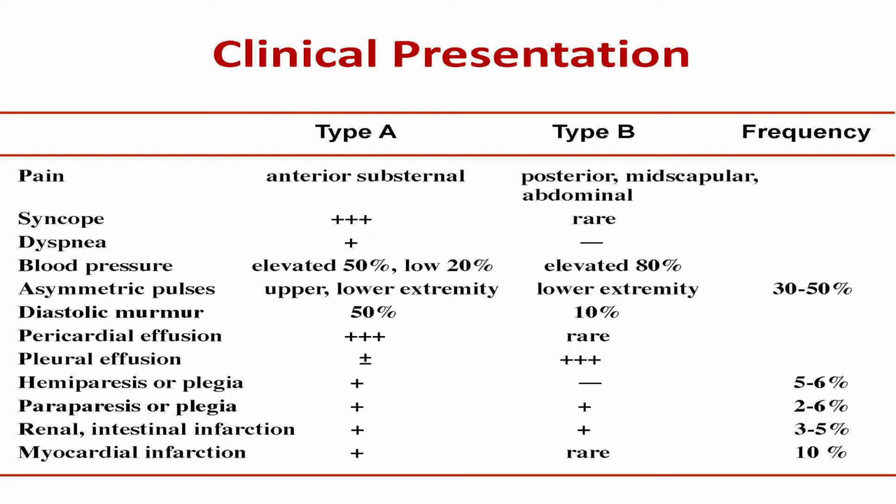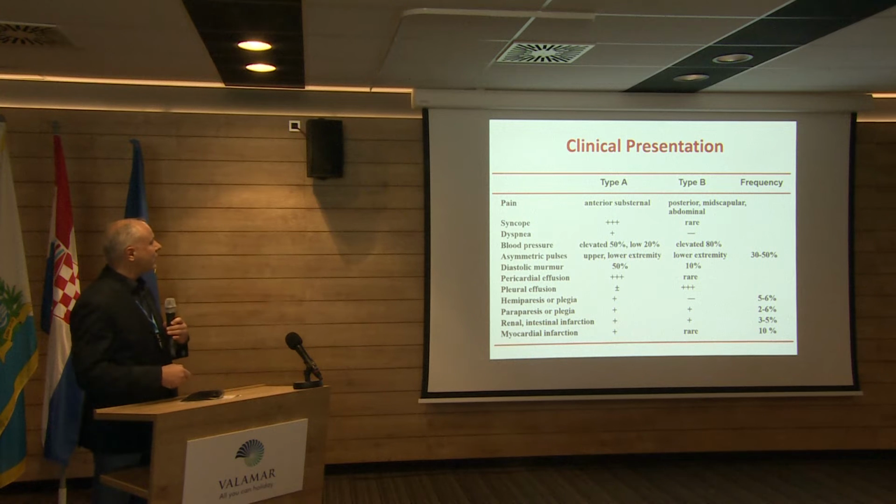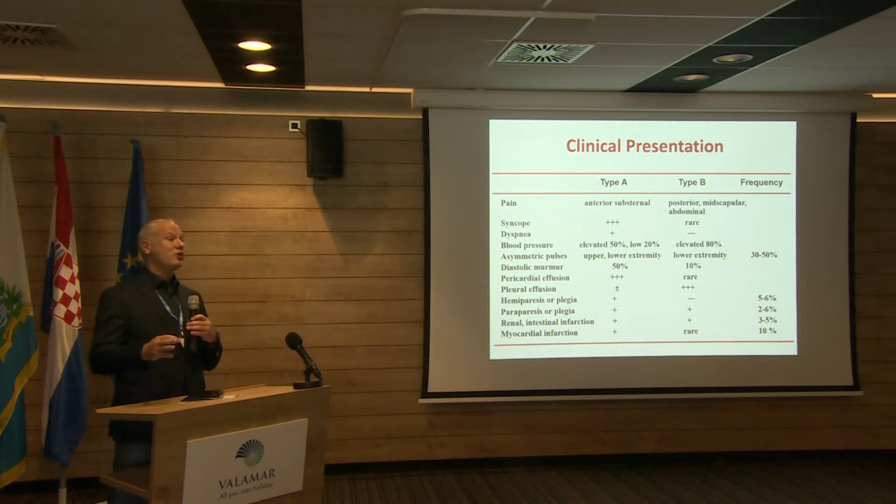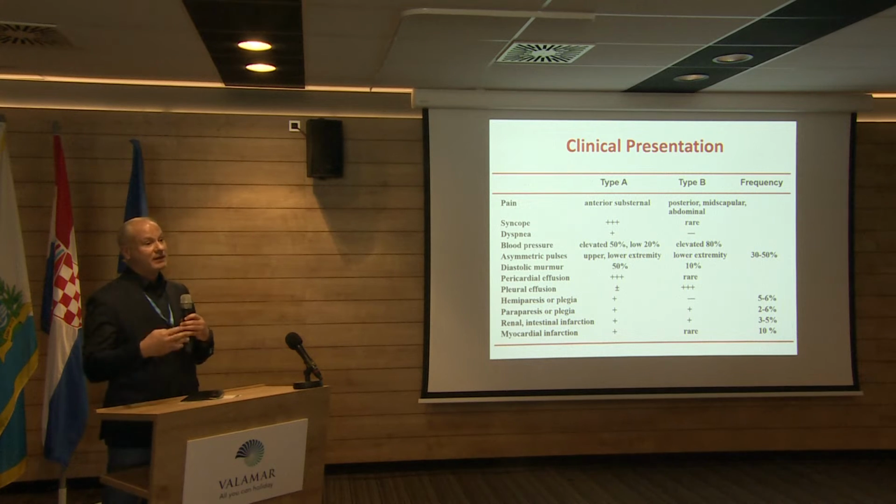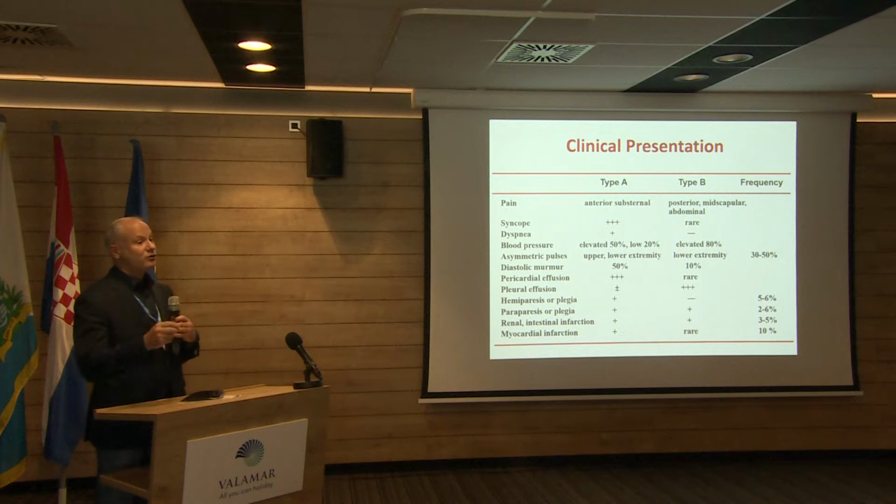There are typical differences in clinical presentation regarding type A or type B dissection. We were talking about a typical pain. Syncope is one of the main symptoms of type A dissection. Blood pressure can be elevated but can be low or normal; we have to bear that in mind in patients with dissection. Other signs are asymmetric pulses, new onset aortic diastolic murmur due to acute aortic regurgitation, pericardial effusion, pleural effusions, and neurological symptoms. When we have a combination of chest pain or back pain with paraparesis, hemiparesis, or syncope, we have to bear in mind that the possible diagnosis is acute aortic syndrome.